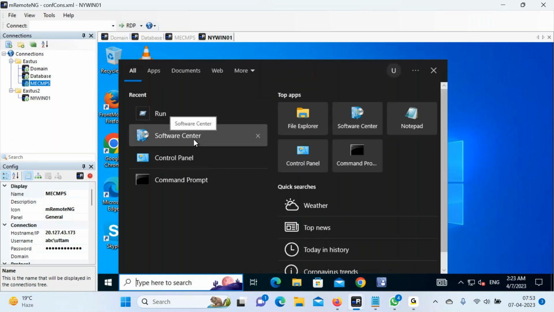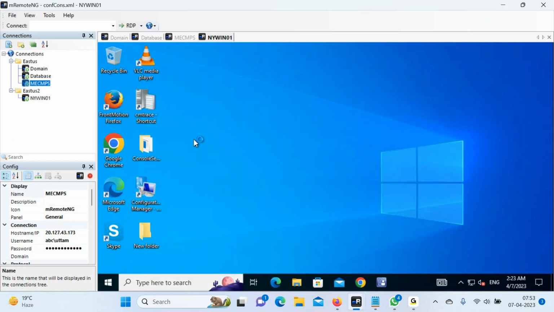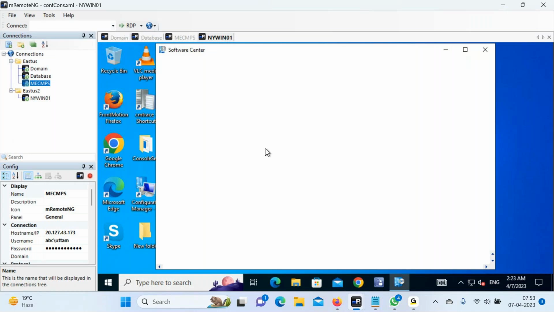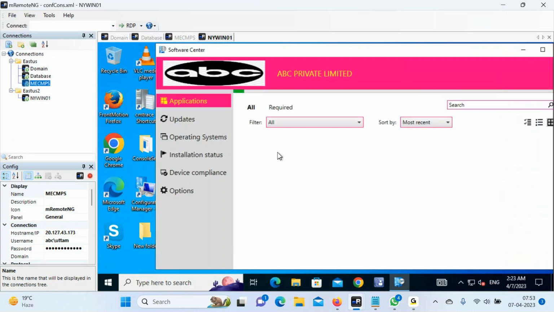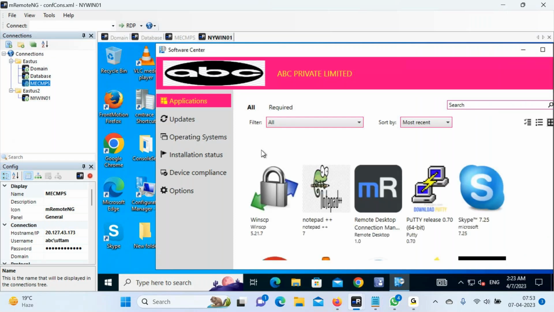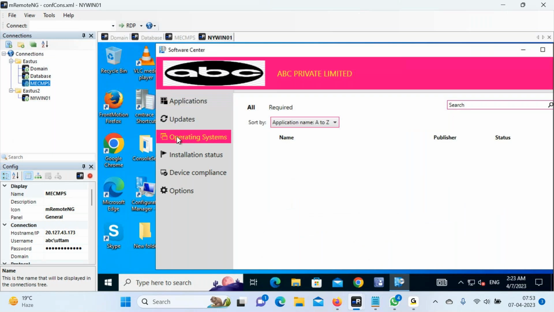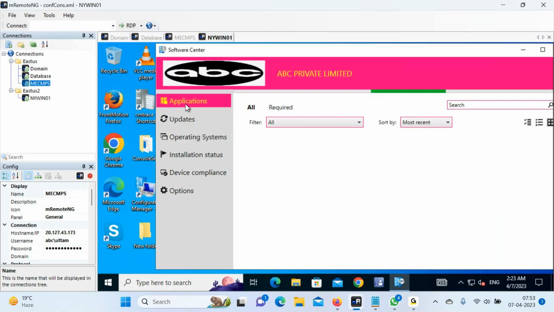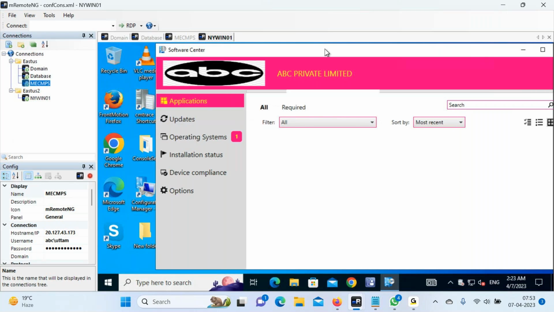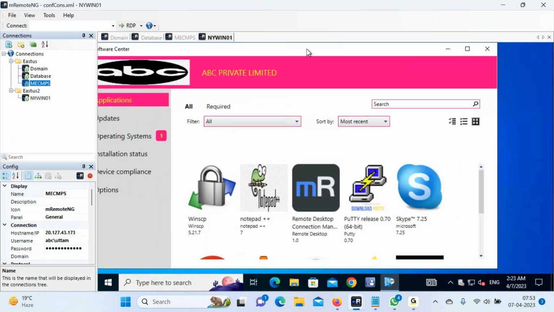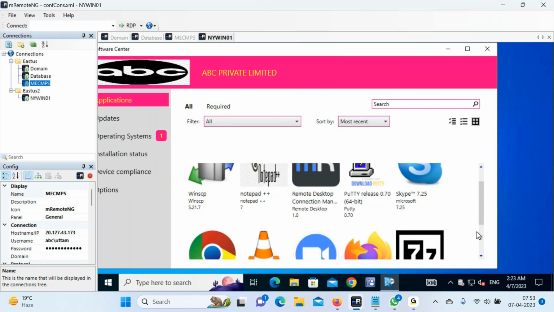And launch Software Center. So there you go.